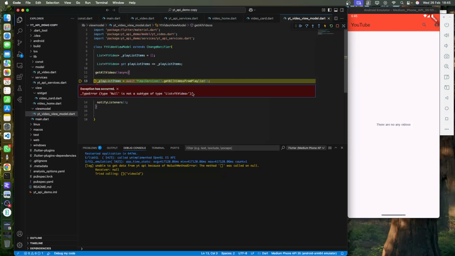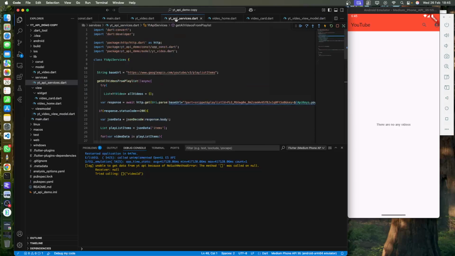And initially, okay, so we are getting nothing. And here we have one error: unable to get data from YouTube API because of no such methods, and we are trying to get video ID from nothing. Okay, so let's fix this first. Go to YouTube API services.